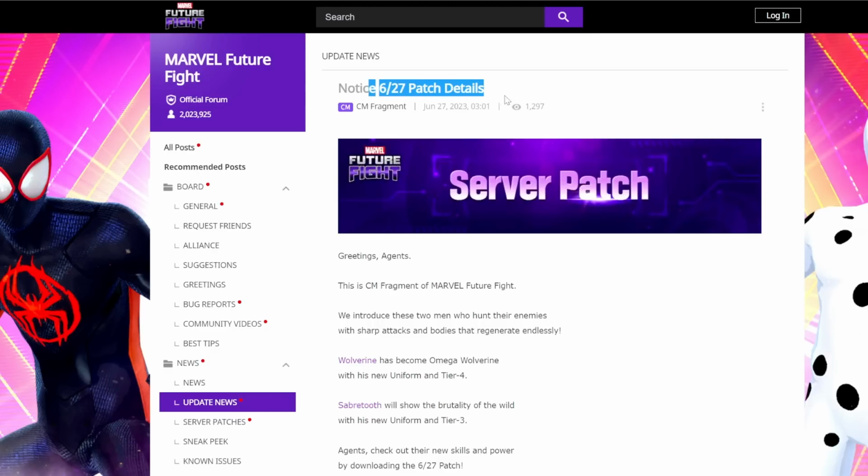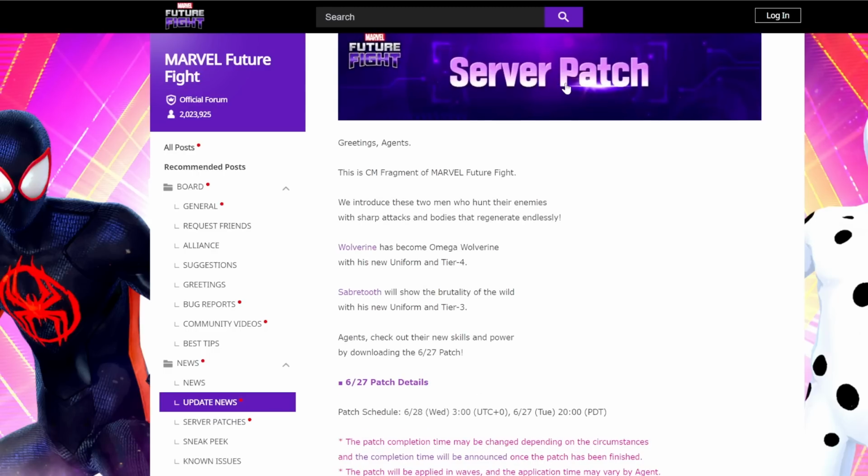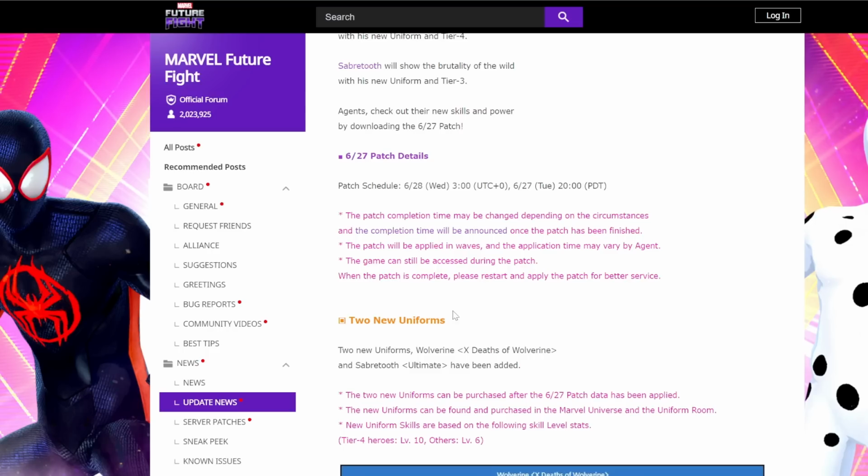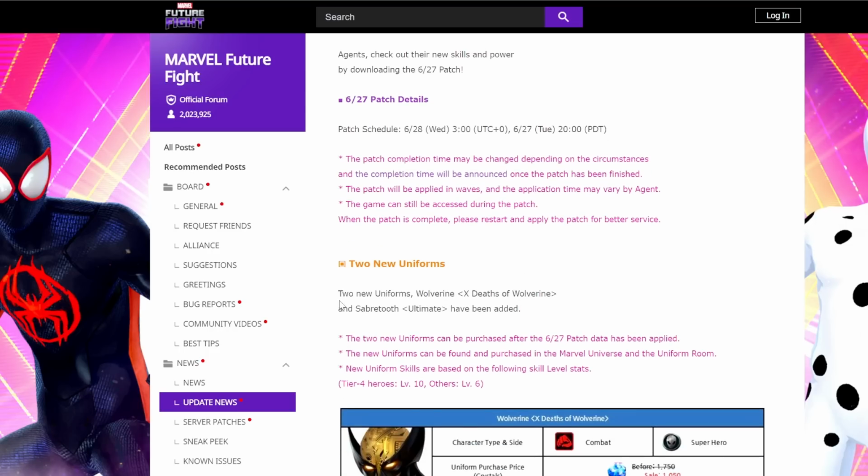Alright, ladies and gents, as you can see, we have the patch details for Wolverine and Sabretooth's new tier 3 and tier 4. We're going to be getting some new uniforms. Let's see if these things are actually going to be worthwhile. You know, for me these days, I'm being very stingy with my tier 4 materials, so I am super excited.